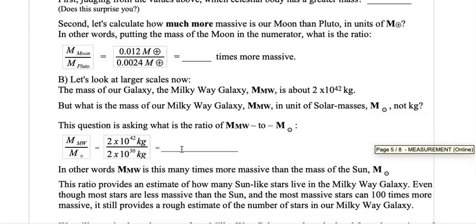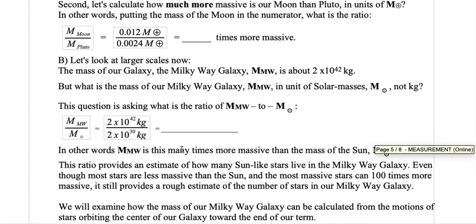And then the last exercise with measurement regards stepping even further into space and looking at not just our solar system, but beyond our solar system into the collection of stars that are held together by their own gravity called the Milky Way. And you're given the mass of the Milky Way here. It's about 2 times 10 to the 42 kilograms, a very abstract number. But if we divide that by the number of kilograms per solar mass, then we're going to find out how many multiples of the Sun's mass our Milky Way is.